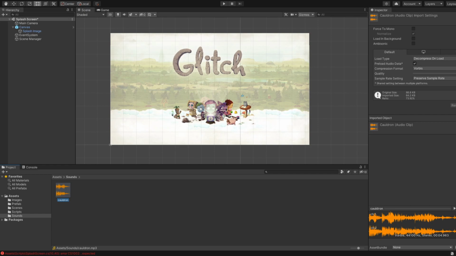It's 4 seconds, so let's just make it wait 5 seconds just to be safe. So the code should wait for 5 seconds and then launch the start screen. So it would be wait till the sound or ringtone ends, and then launch the start screen.